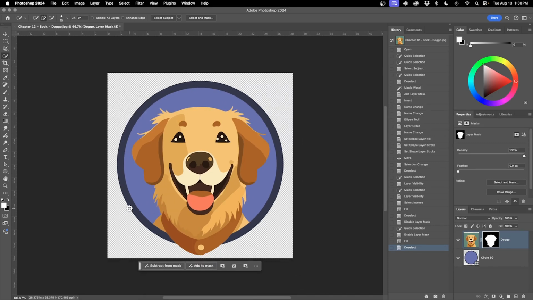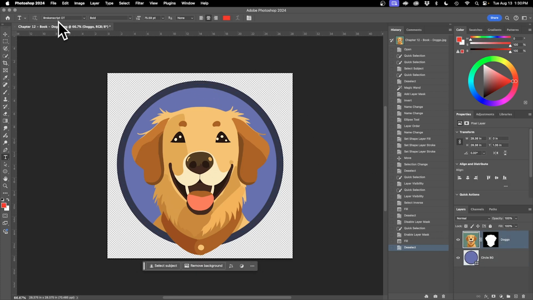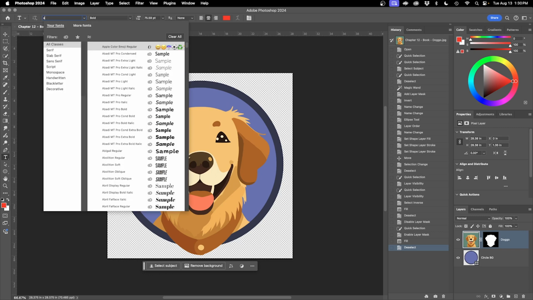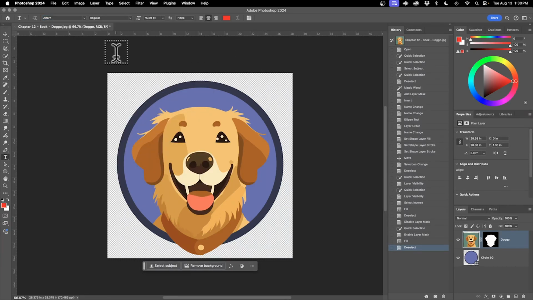Okay, next we want to add text to our design. So we want Happy Doggo going across the top. So I'm going to go ahead and grab the text tool. And I'm going to use the font Elfon. So up here at the top, I'm going to start typing in Elfon. If you do not have it available, you will need to go to Adobe Fonts and add it. With Elfon active, I'm going to come over to my text size, and I'm going to do 350.